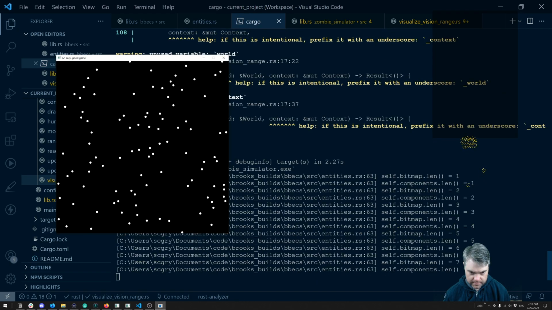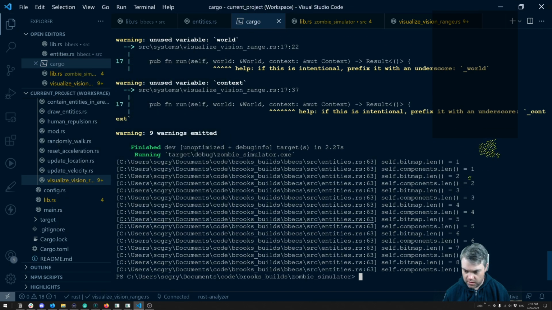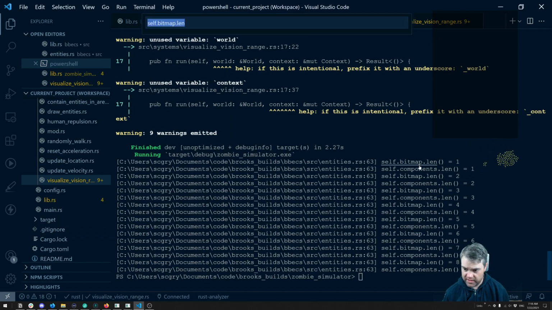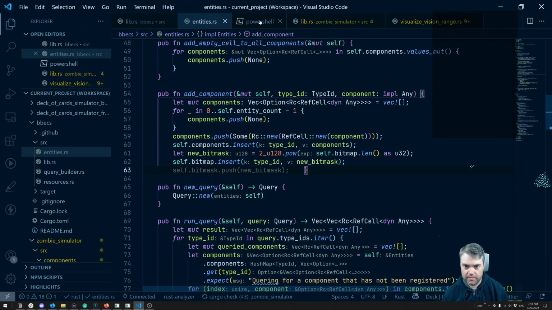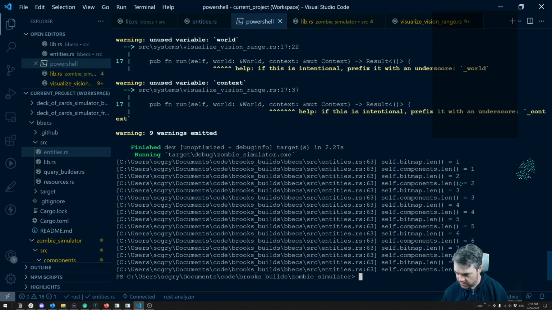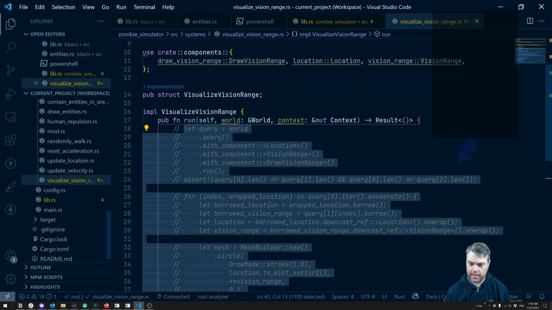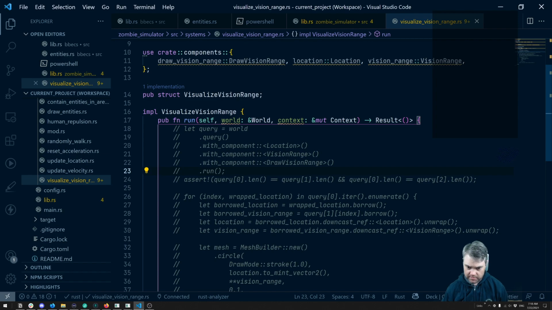Right. Which is letting me know I need to get rid of this. Let's get rid of this debug. I don't think it's really super helpful, because they are the same. They're showing the same lengths. So that's good. Okay, so we do this query, and that's where we get this problem. And we don't even get to the assert because we error out before this.